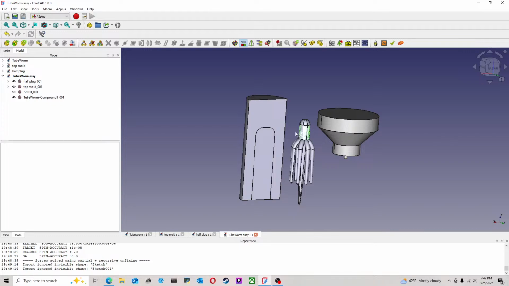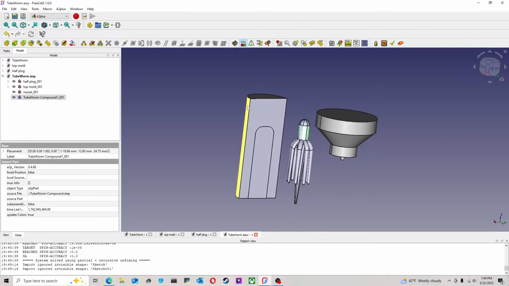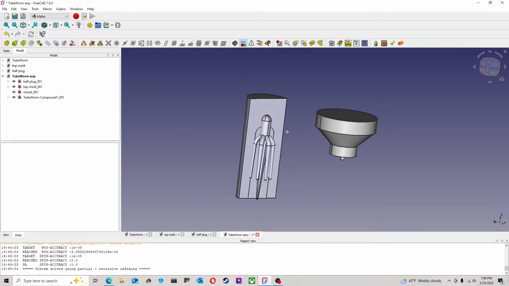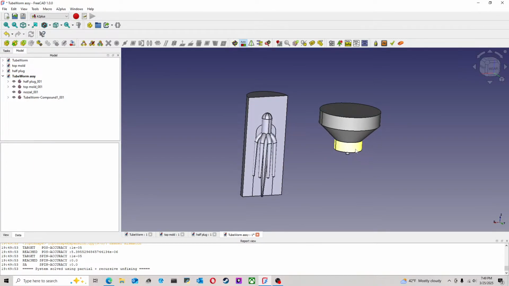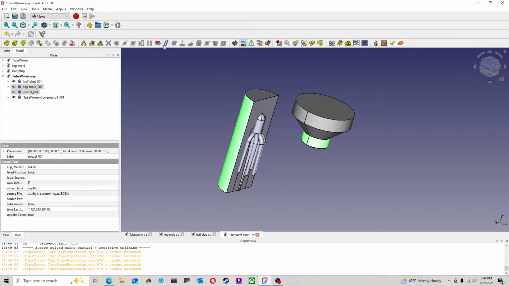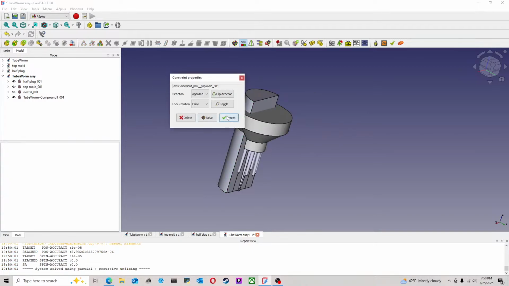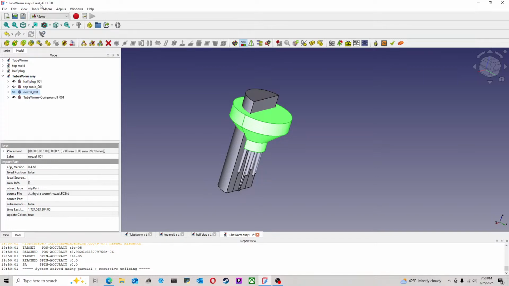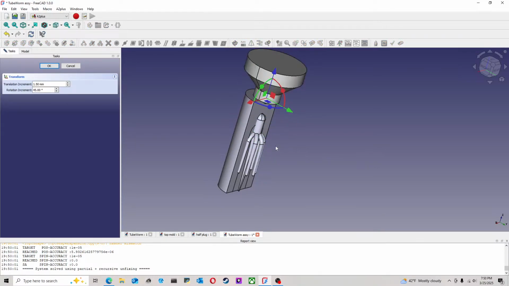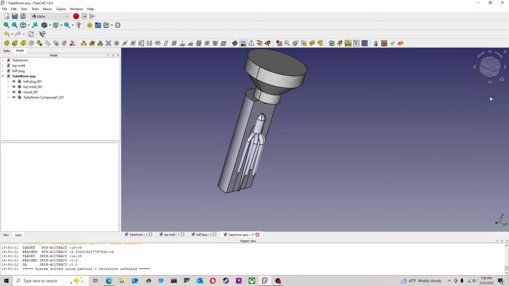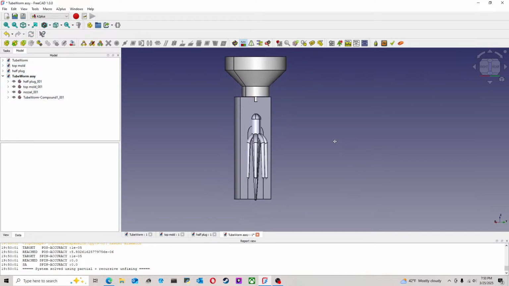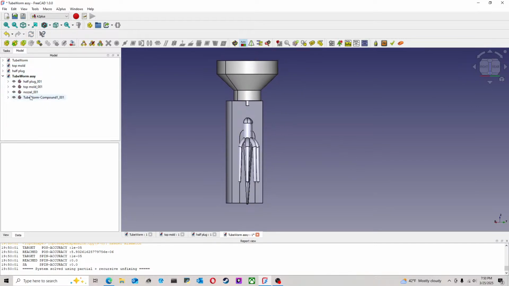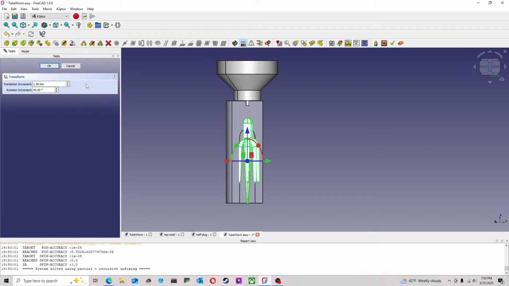And we're going to center this guy on this guy. Okay. That looks good. And we want to center this guy on that guy. Accept. And we want to move this up. I'll move this guy.